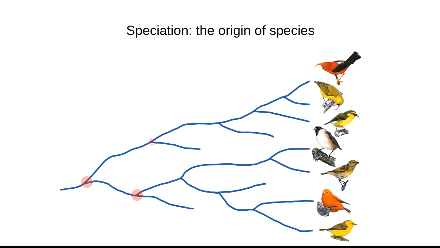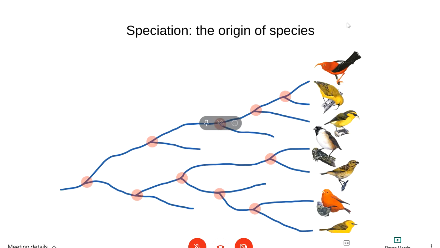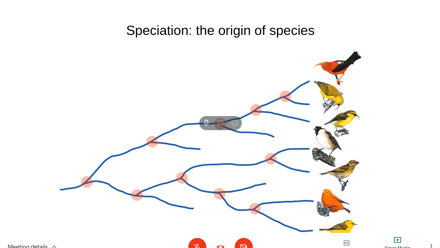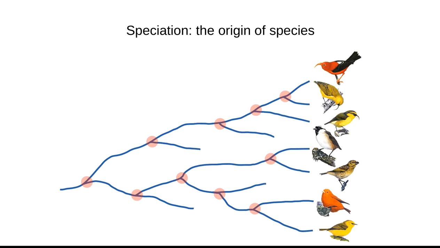If we think of the tree of life, you can think of speciation events as these branching points in the tree. This is a really nice example of birds called honeycreepers that occur in the Hawaiian Islands that have speciated into really diverse and beautiful forms quite rapidly. So this is really the most important process if we're going to understand the origins of biodiversity on our planet.